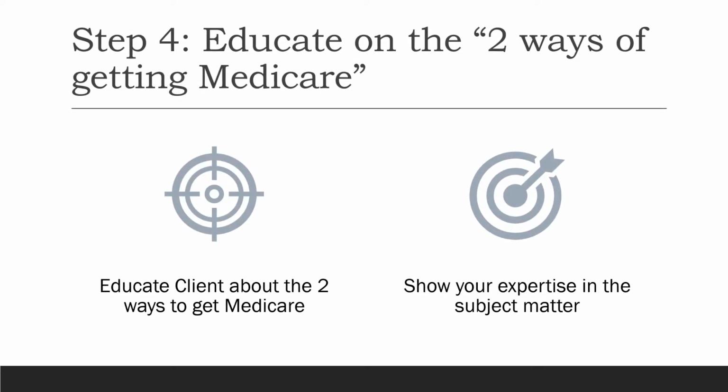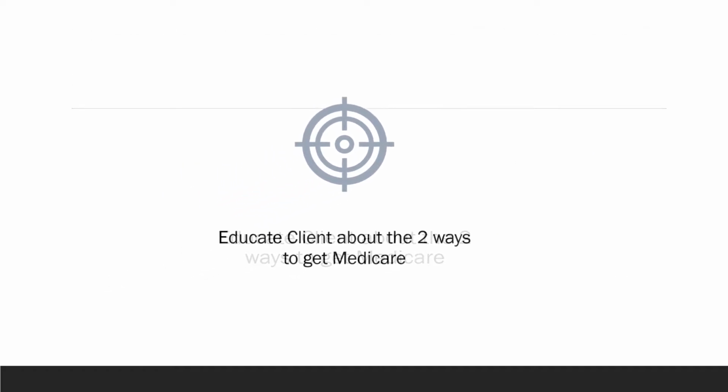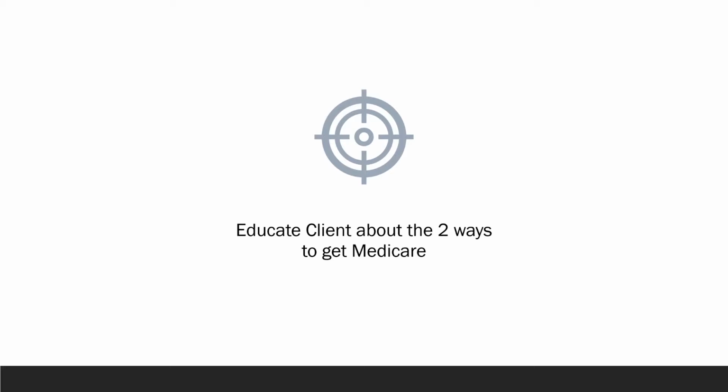Step 4. This is really important. You need to educate them on the 2 ways of getting Medicare. And the 2 ways of getting Medicare is really important for new people who are in a supplement plan, because they need to know that they're retaining their original Medicare guidelines, very low level of restrictions when it comes to accessing care or getting prior authorizations.